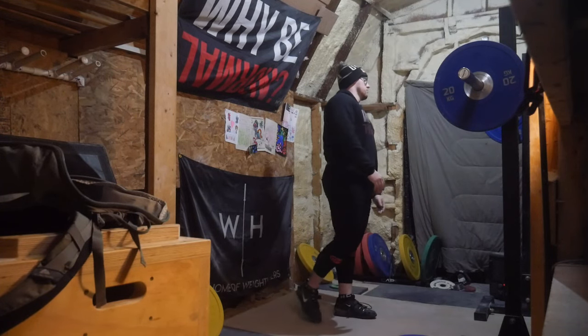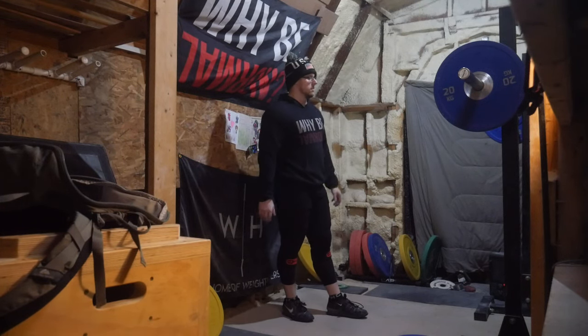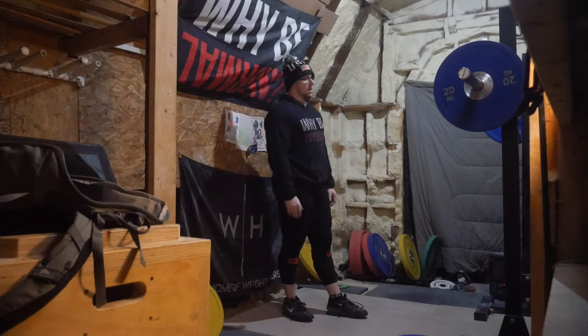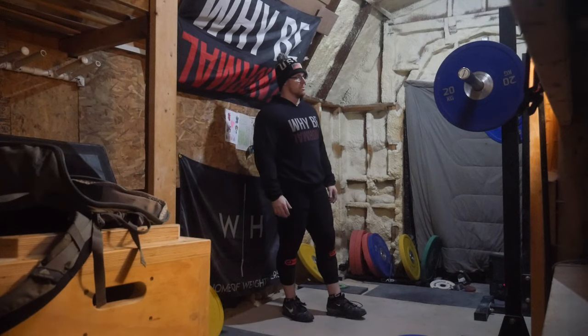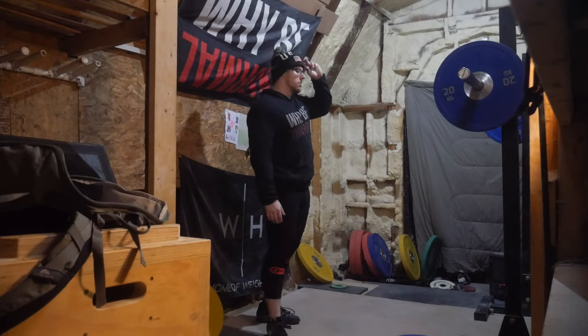Pauses are better, but today I'm doing regular front squats, and they're doubles, and they start at like 144. So similar to how I had it earlier this week. In a perfect world, I would do more. I don't feel like I'm going to do more than 165 today, but if I can do a set at 170, that'll be really nice.